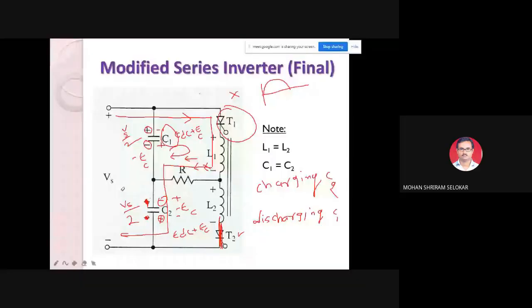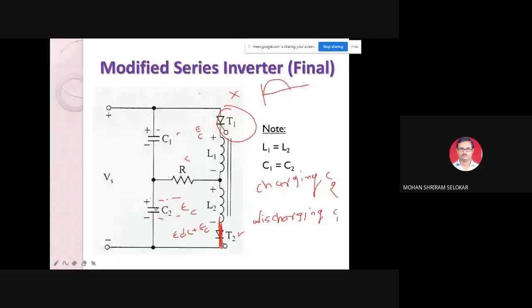Hello students. Shall I remove this for the time being? Otherwise it will be confused. I will now explain to you the negative direction of current, the opposite direction of current. Shall I erase it for the time being? Yes, sir. Okay. I will remove it. You understood how one cycle was completed, right? I am removing it for the time being, otherwise if I write everything together you will get confused. That's why. I will remove it, okay, fine.